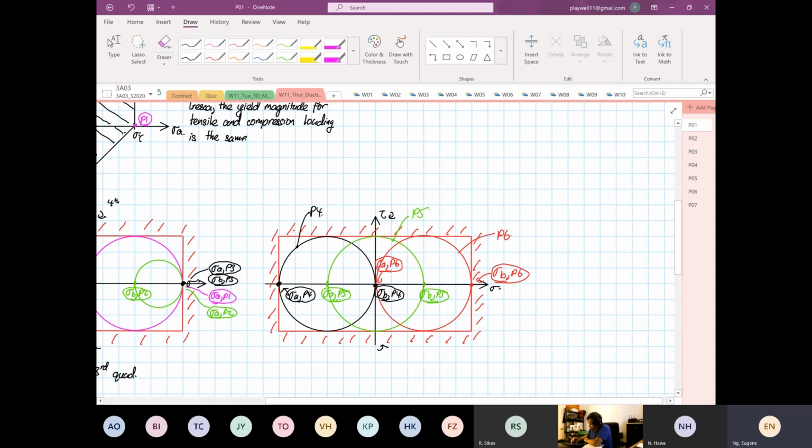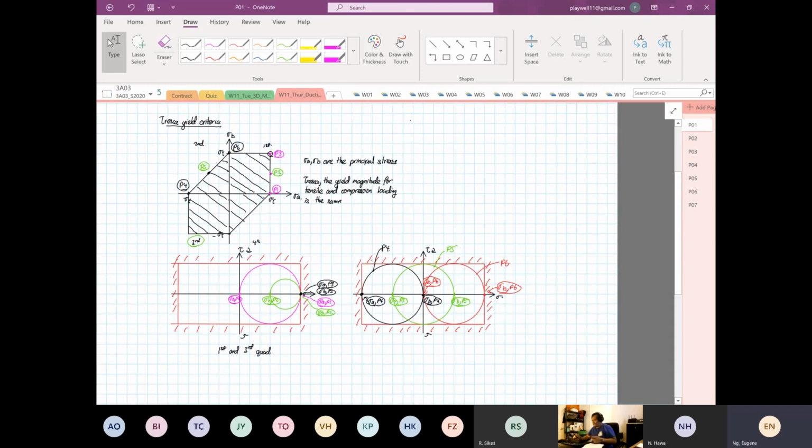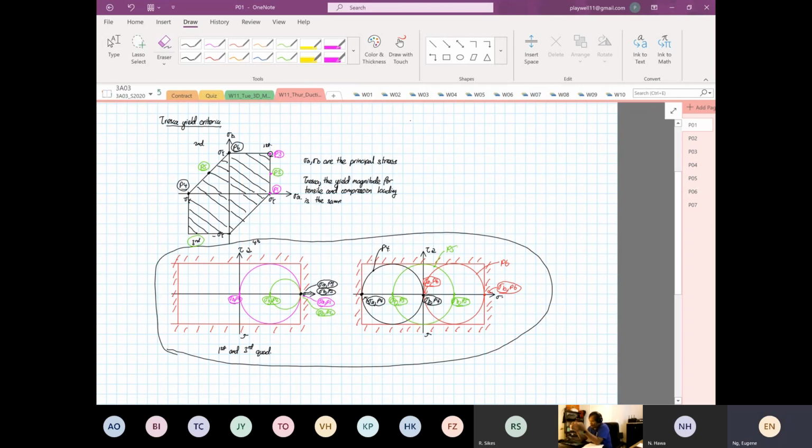So what I'm trying to tell you is this. So Tresca, what he did is he constructed this diagram first. Okay, he drew all this, right? He looked at the possibility for his criteria to work. Then he came up with the graph above there. Okay, so that's how the relationship of Tresca operating bracket is seen in this diagram, like this.